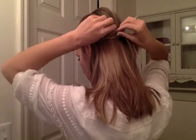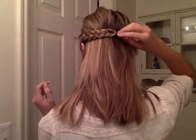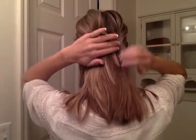And then this is the fun part that people are like, how do you do that? And you just pull and loop it into the braid and pin it. Now you have this craziness going on, and really either you can just blend that in. Usually I'll put like a flower or a bow or something, and then you'll want to go through and just make it all look kind of the same. This one's kind of falling out, so I'm going to redo that one. And you've got this super cute, and I would always straighten this or curl it, but you don't have to. And now you've got this very cute half updo.